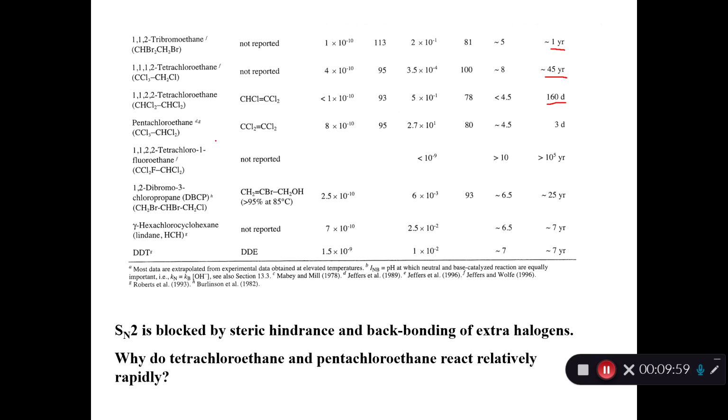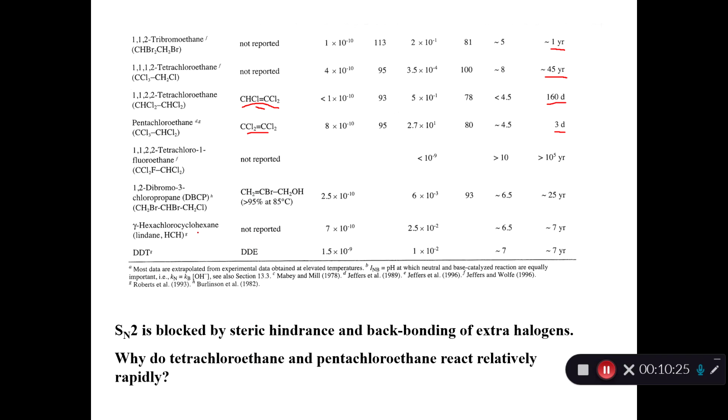Why is that so fast? And how are we forming this double bonded compound? And also, are we happy that we converted 1,1,2,2 tetrachloroethane to trichloroethylene? That's not a good thing. Here, we're converting pentachloroethane to perchloroethylene, or PCE, on a time scale of only 3 days. This is not a good thing. PCE and TCE are big groundwater contaminants that we worry about a lot. So what's going on here?